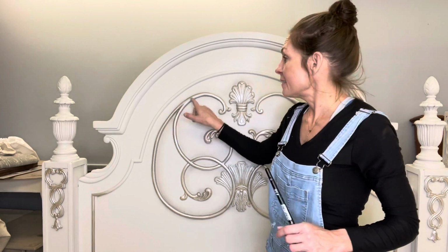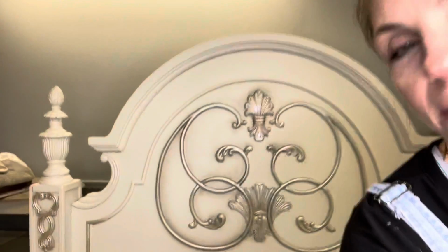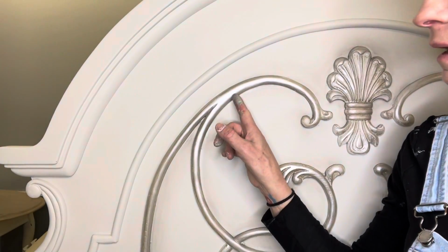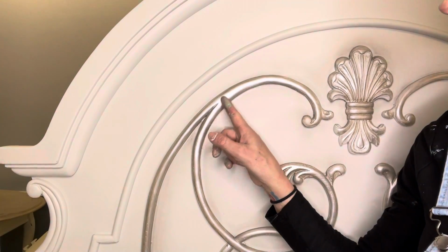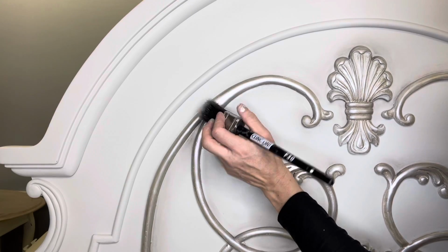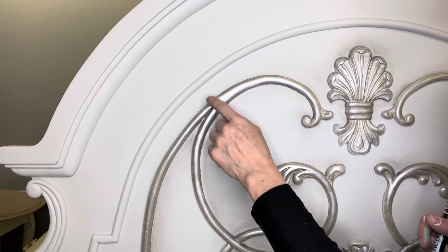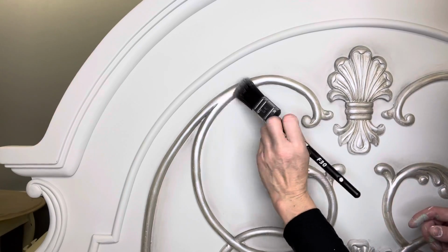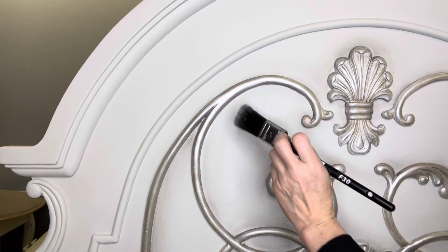Now you still may get some more demarcations, and I definitely don't want to leave them like that. If I still have some lines of demarcation, as you can see, let me see if I can bring this closer. I don't know if you can see it, but I still have some line right here. One thing I can do, because I don't think I went back over this with the Steel Magnolias, the Silver Bullet, is I can dry brush and just barely touch this area right here.